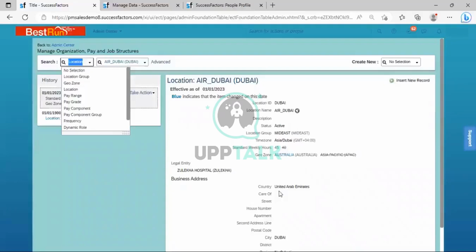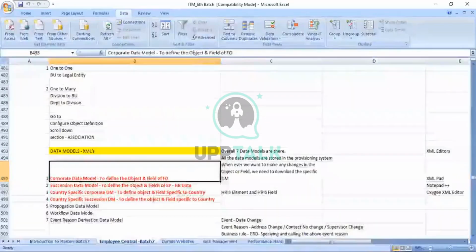It is not specific to UAE. It is applicable to all other countries because that is defined in the corporate data model.